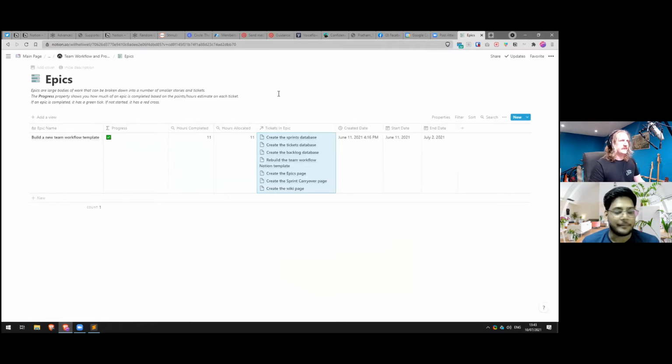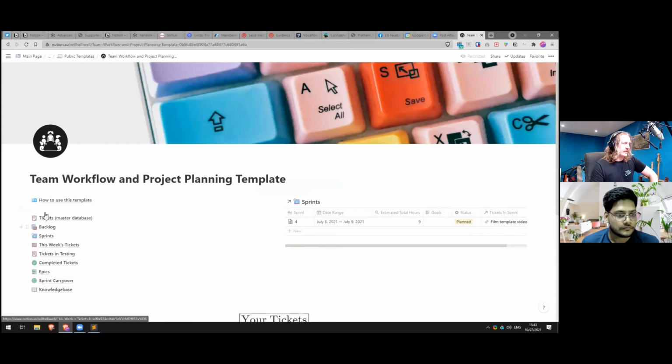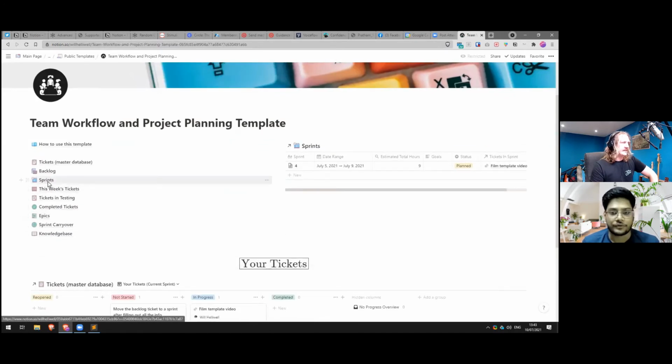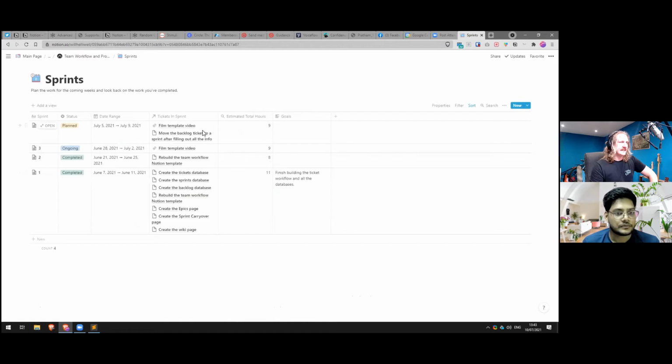So it's more like time management or sprint management. Yeah, sort of. It is sprint management. So I've actually got these in sprints here. I create different sprints, you add the tickets to the sprints, and you can see how many hours each sprint, so each week, would have. So if you've got a whole team of people, or even if you're just doing it yourself, you've got 37 hours in the week. You've only got 9 hours worth of tickets in there, so you can have some more tickets and do some more work. So that's sort of an overview of my team workflow and how the formula works.